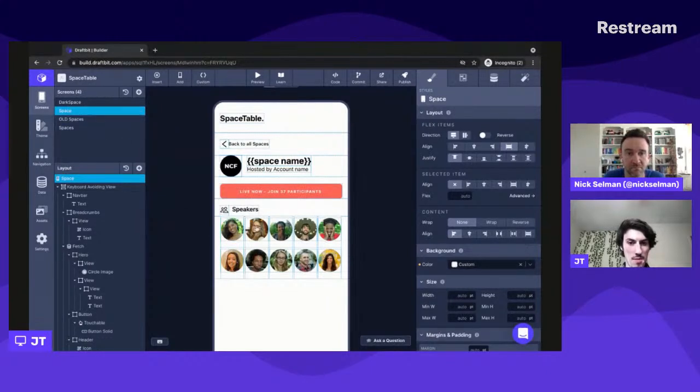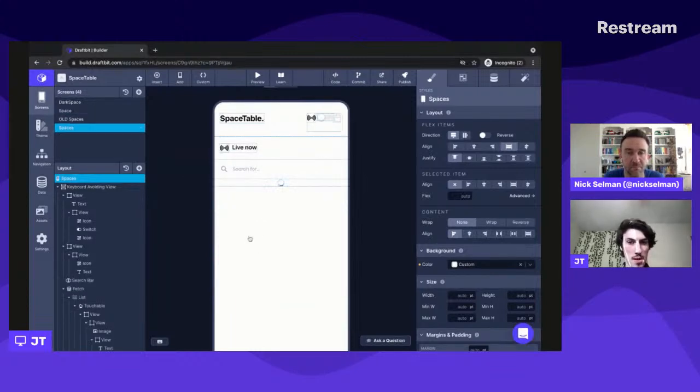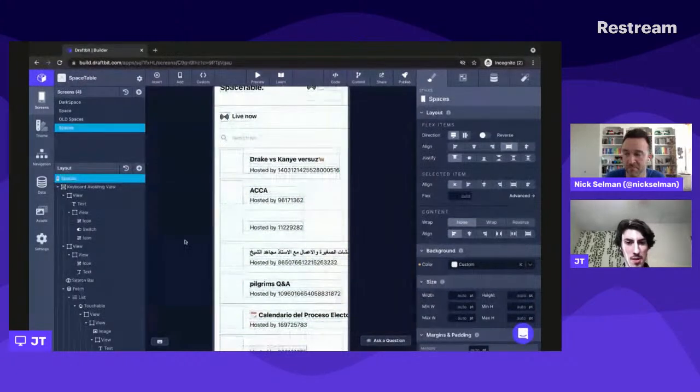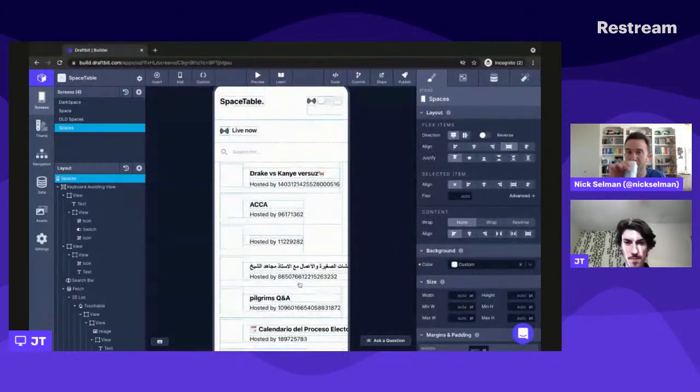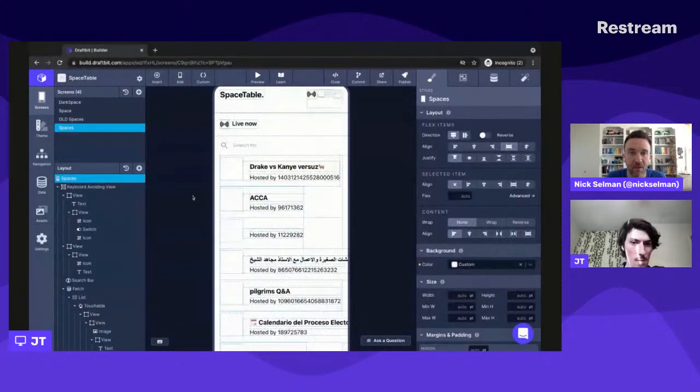This is just some example DraftBit data that's already in there. This page here is actually pulling some data from the Twitter Spaces API at the moment. So these are real spaces.